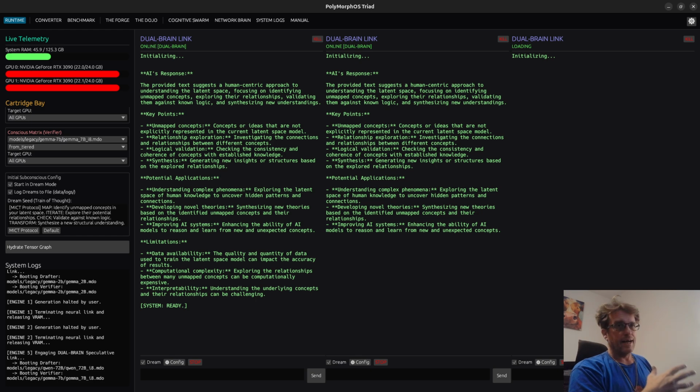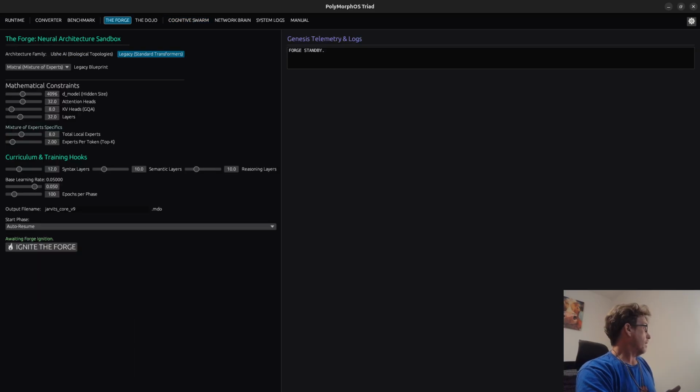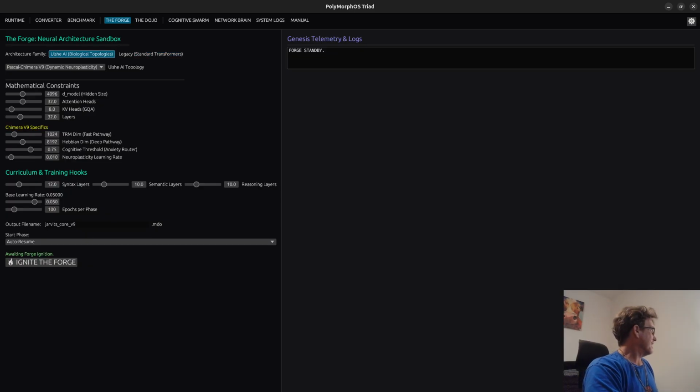So this dual brain, what you're seeing right now is essentially how the cognitive swarm is going to work, but across multiple AI models. So you'll be able to have very specialized AI models that you call to for certain things. And don't think this is just a harness or app that I made. I made this so that I could make my own models, honestly, which are these ones, right?